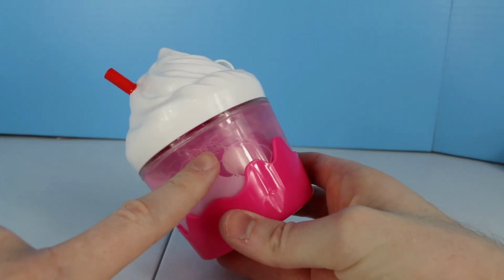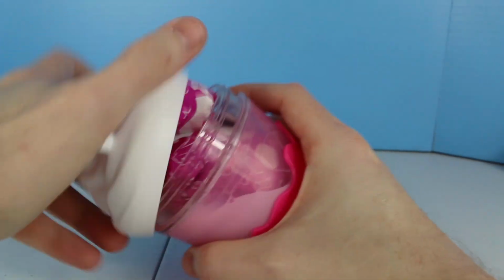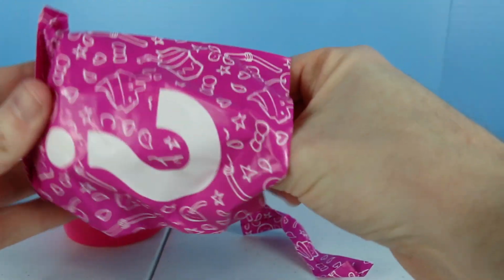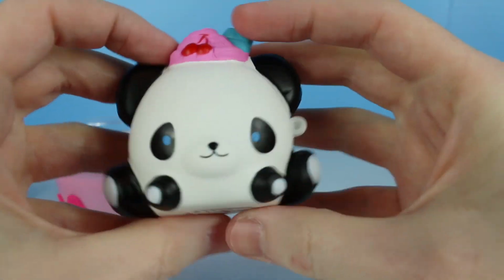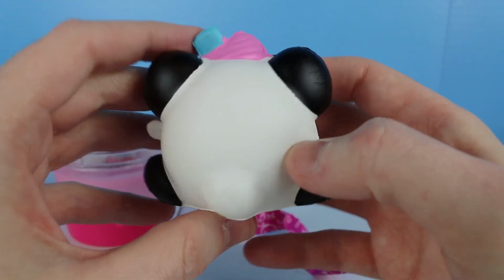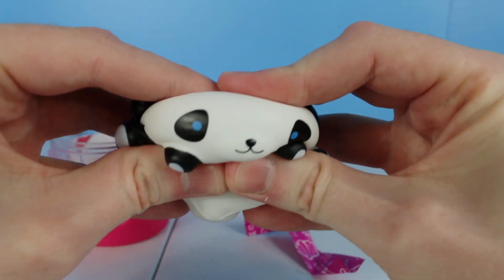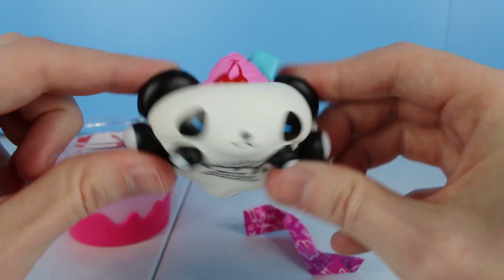All right, next we're gonna go ahead and open this pink one with the pink syrup. So right on top, we have our little bitty drink with the little bitty pink whipped cream on top. All right, time for the reveal, and yay, it's the panda one! I love everything pandas, and there's so many pandas you can find nowadays. Look how adorable this one is. He even has little bitty cherries up there in his whipped cream.